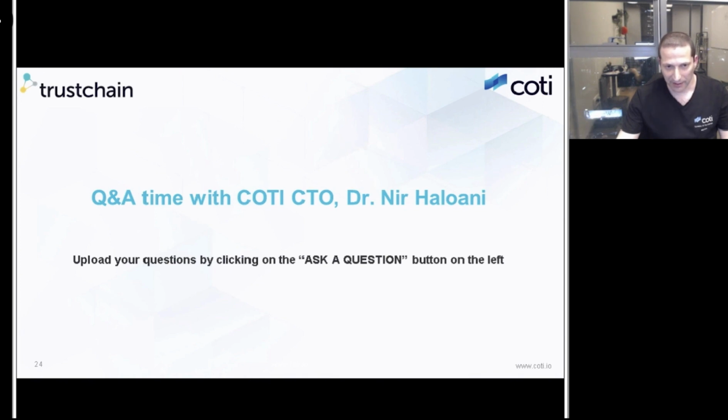Now, why do we need the COTI token? It's actually a different question, because you can say every use case can have its own token and take its own fees in this token. And why do we need a unified token? So this is just as an incentive and in a more reasonable way to incentivize the node operators in the system. We want a unified token.